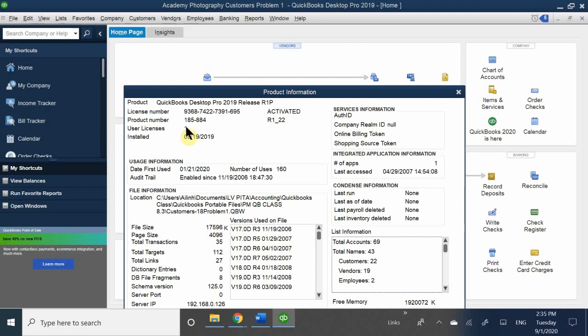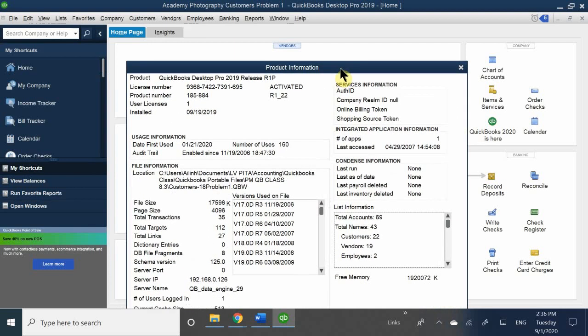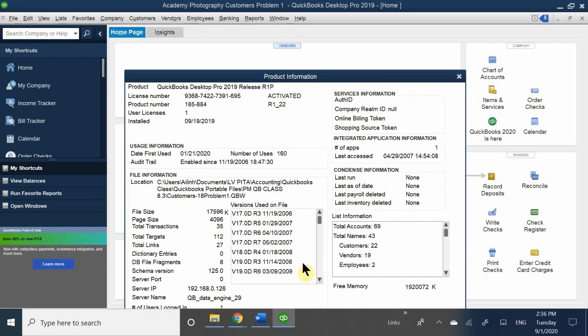It gives you the product number, so don't steal my products, please. Thank you. This is how we can see our product license, product number, and it even boils down to how many items I have. Here, I have a total of 69 accounts with a total number of names of 43. So 14,500 is just the bare minimum, right? We barely touched upon 43 names.